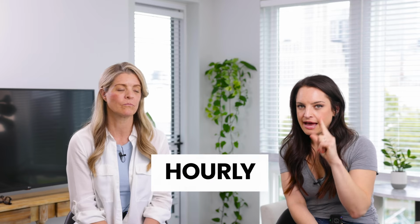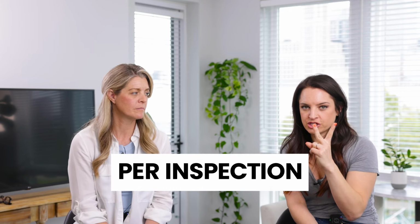And there's 2 different ways that you could consider compensation. There's hourly, and there is per inspection or per piece, they say in our world. And so what you decide really depends on your setup, and we can kind of get your brain moving here on how you can pick that for yourself. For me, I can keep the inspector busy from not even 10 a.m. where checkout starts. I can keep them busy from 9 a.m. until a little bit after check-in. So for me, hourly made more sense because they're doing so much more than just being there once the cleaner is out and making sure it's ready for that guest.